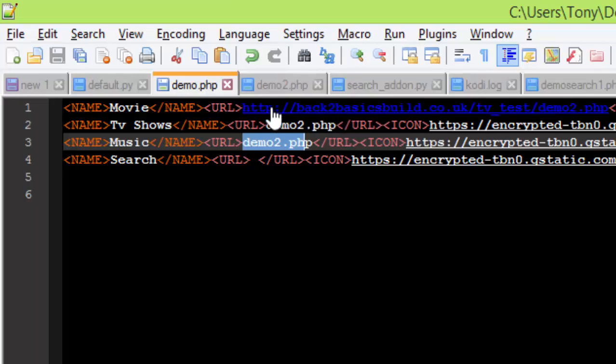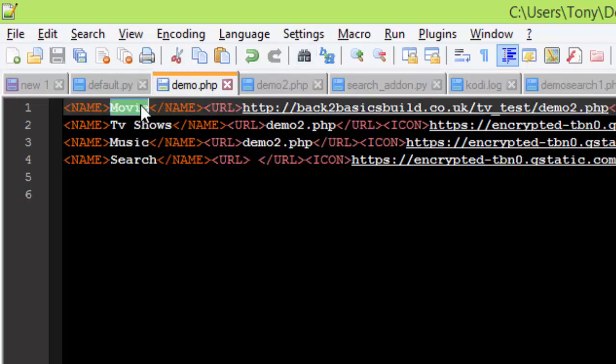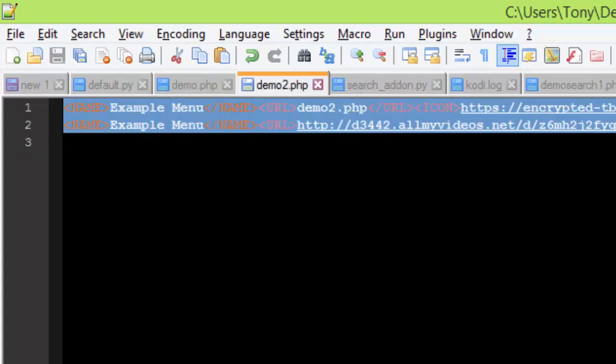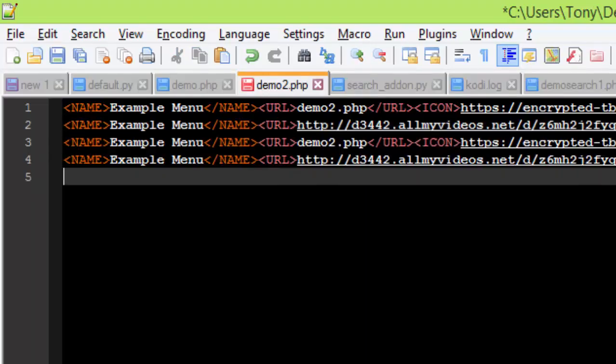So for now we're going to go from this one, we're going to open demo 2 in movies, and then from demo 2 we'll open them 4.